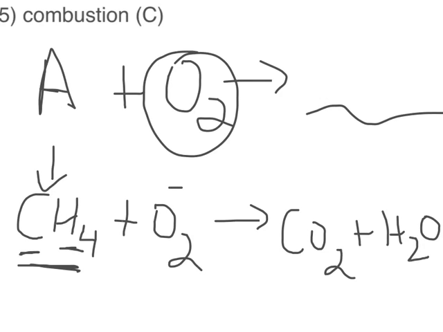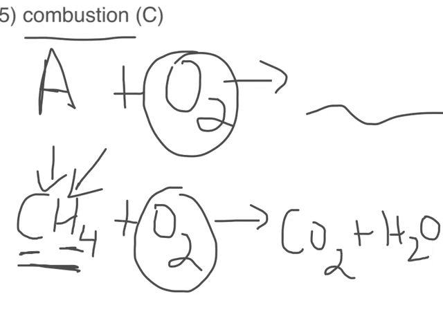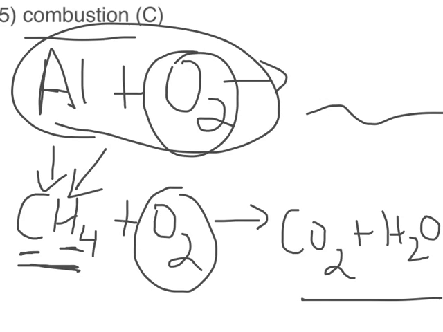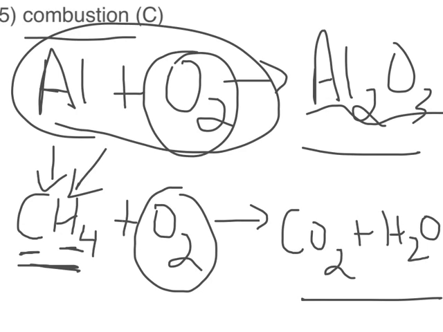Okay? The key here is, though, this. If oxygen is one of the two reactants, it's likely a combustion. Okay, but if it's combusting a hydrocarbon, then you're always going to get CO2 and H2O. If it was just something like aluminum plus oxygen, like here, then you would get aluminum oxide. So it would be like a combination reaction. So a metal plus oxygen, still combustion, but it's also a combination. So it would be Al2O3. Remember, the compound that you write over here, if it's ionic, has to be based on the charges.